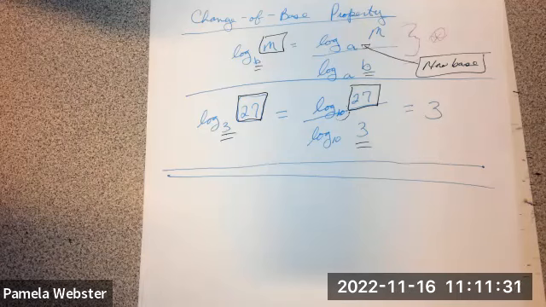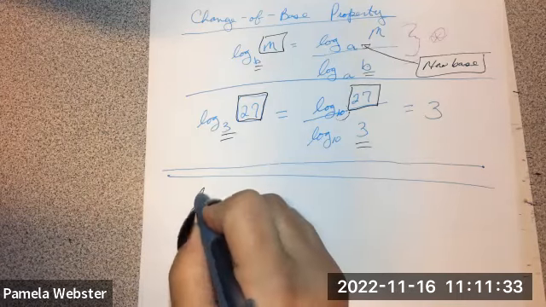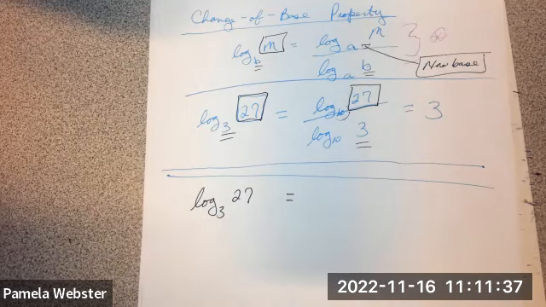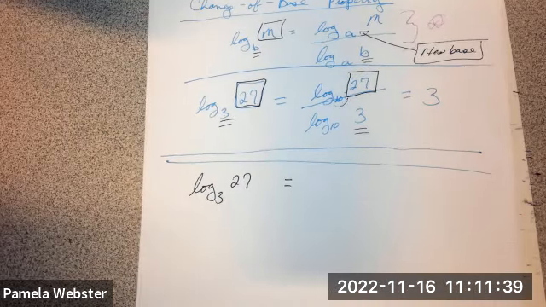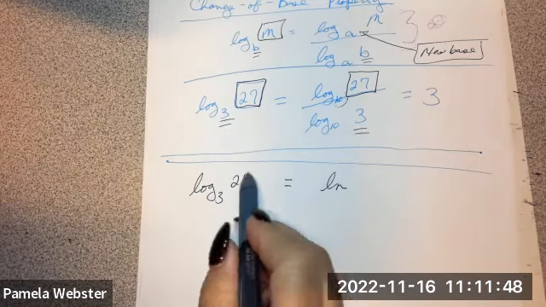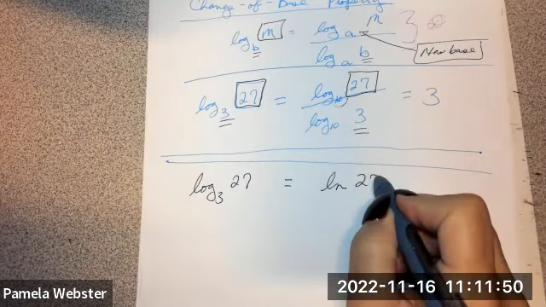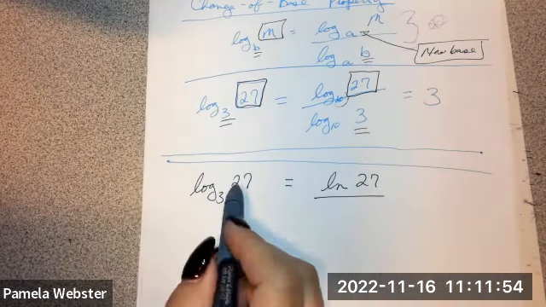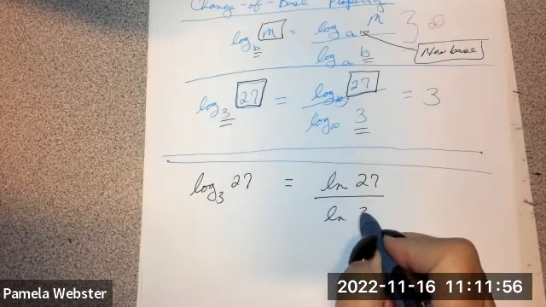So real quickly, what if I wanted this to be log base E? Because E is the other one that my calculator knows. So a log base E, that's the natural logarithm. That's going to be ln, right? So ln of 27, still the bigger font number, whatever the answer was, divided by ln of 3.